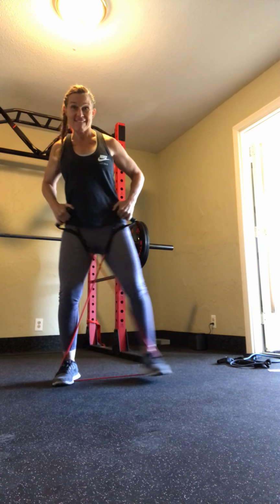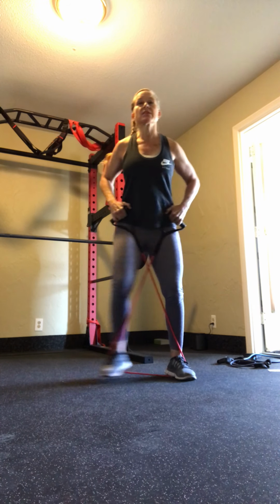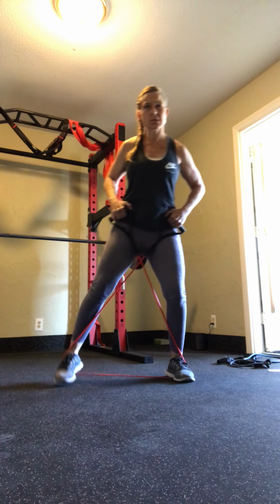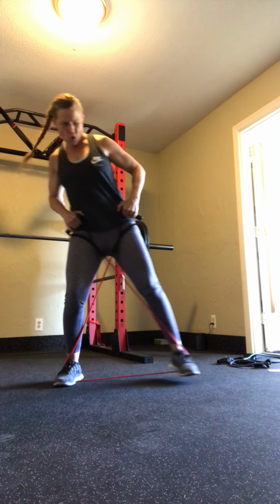Side to side. Slide, bend in those knees, don't lock them out. Step, step. You can go slower, right? You don't have to go super fast.